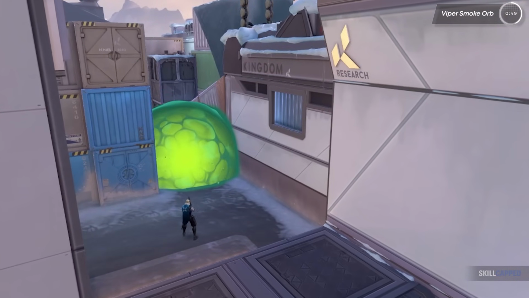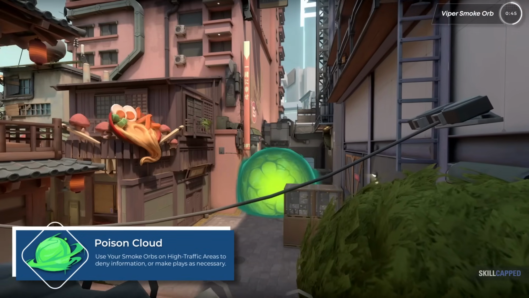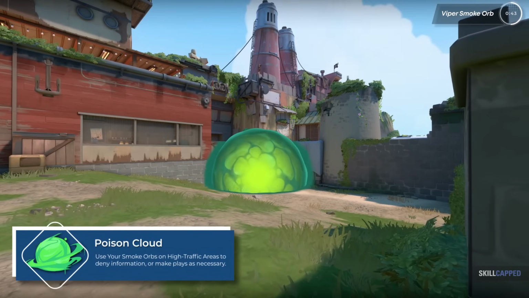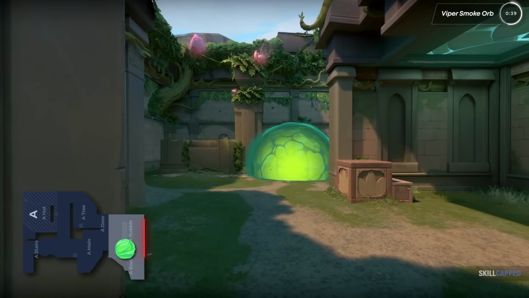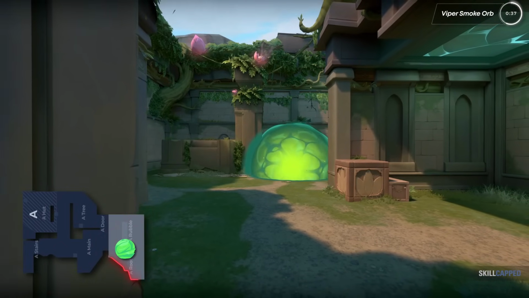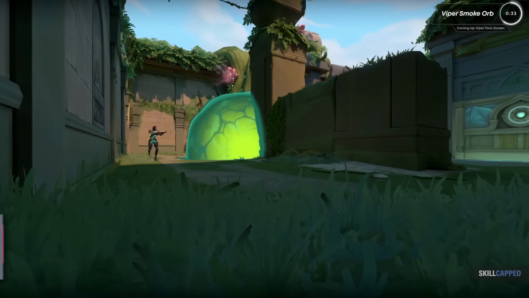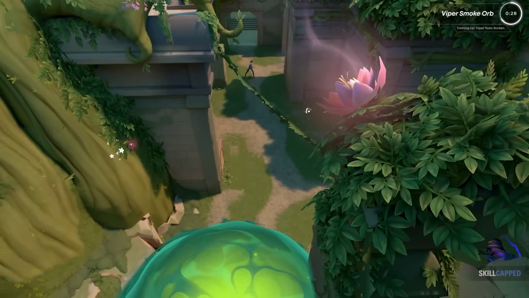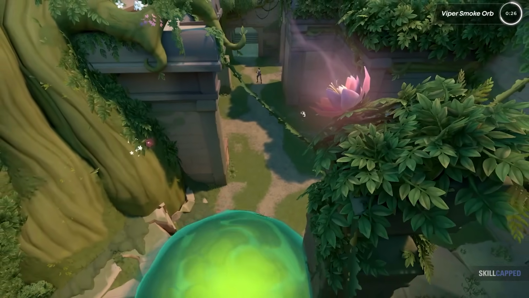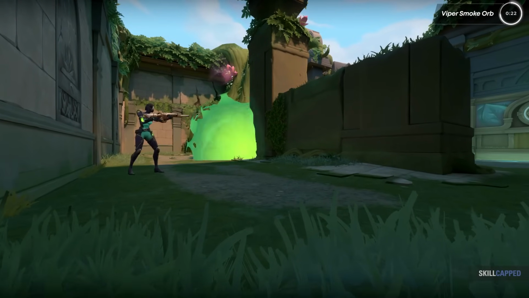Now, for this reason, using Poison Cloud effectively means placing it in high-traffic areas where it creates a lot of questions for your opponents. For example, here's a great spot you could smoke on Lotus. This smoke lets you cross towards rubble unspotted, which can make it incredibly difficult for the defenders to deal with. They're basically forced to either give up rubble or fight for it to make sure you haven't crossed. It forces them to react in one way or another, which allows you to play the game on your turf.